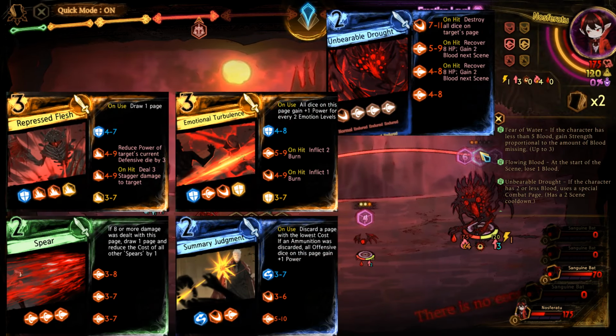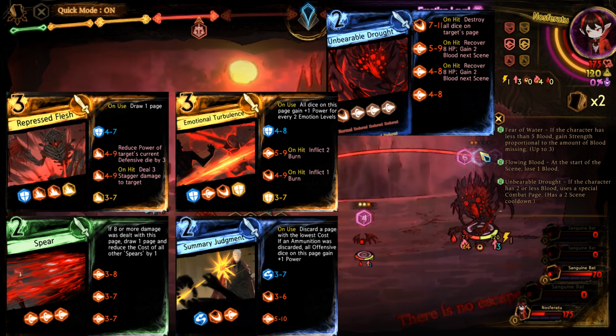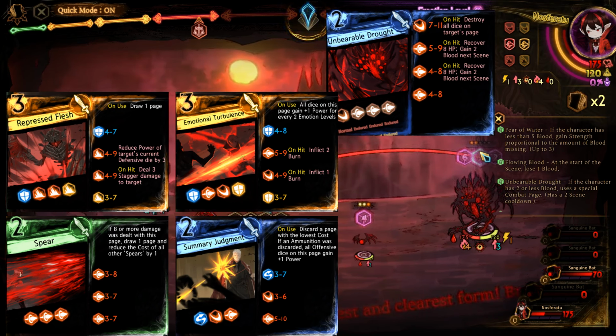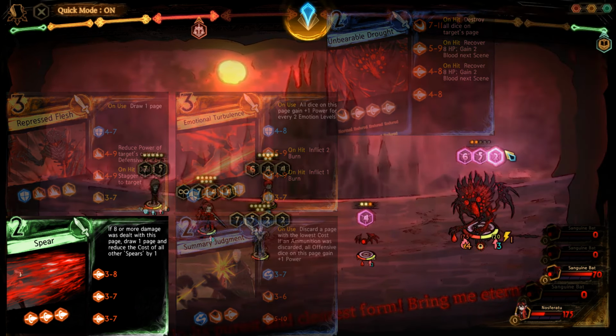Unbearable Drought, 7 to 11 that destroys all dice on the target's page, and then 5 to 9, 4 to 8, 4 to 8, 4 to 8. This one's also pretty scary. 7 to 11 with 3 strength is a 10 to 14, which is fairly hard to beat normally. But we have the red mist, so whatever.